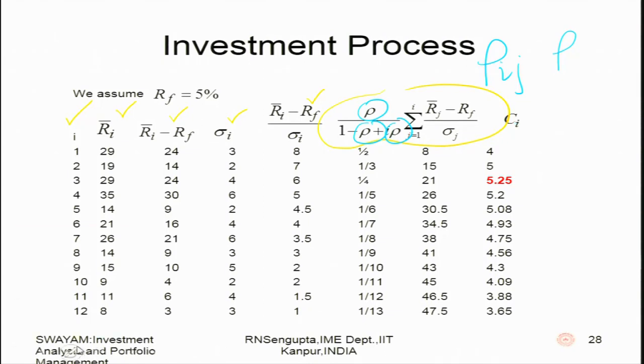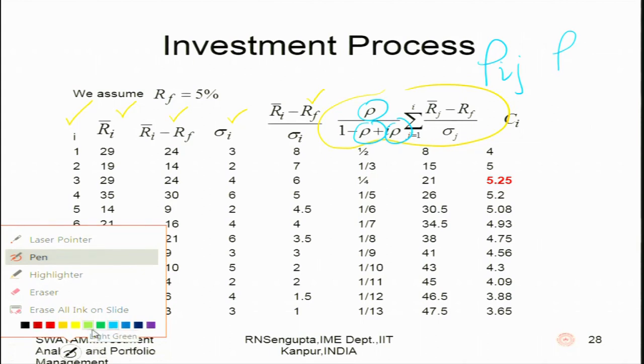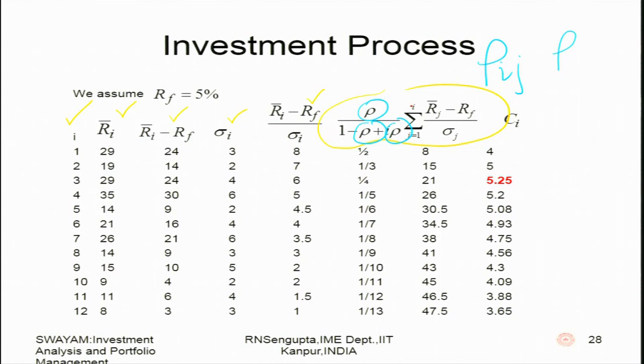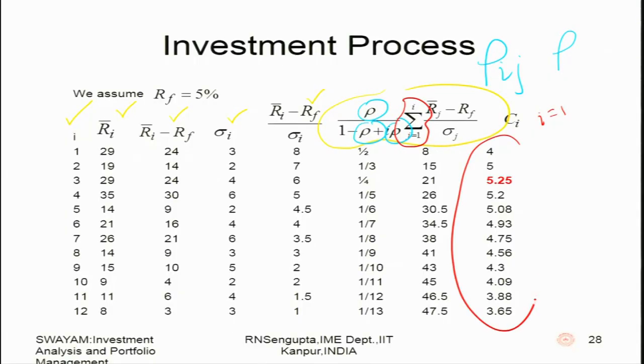But one thing important, again same concept. The summation which you are doing is j equal to 1 to i, when the i value changes as you go step by step. You consider the first stock, so i is equal to 1, you consider 2 stocks, i is equal to 2, consider 3 stocks, i is equal to 3. So j would be summed up for these sequences, j equal to 1 to 1, j equal to 1 to 2, j equal to 1 to 3. Based on that, there would be one C star value, as we are mentioning time and again. It will increase and then decrease. So this 5.25 is the value of C star.